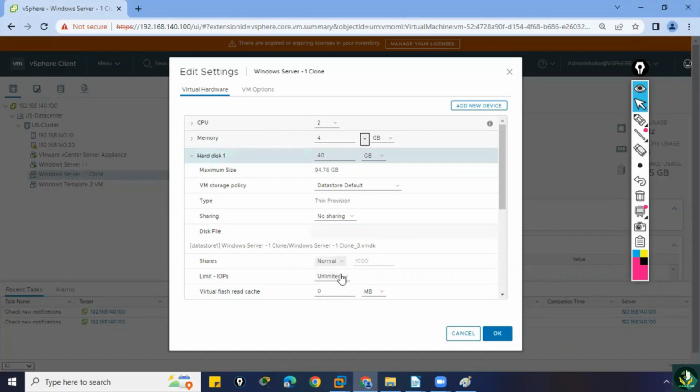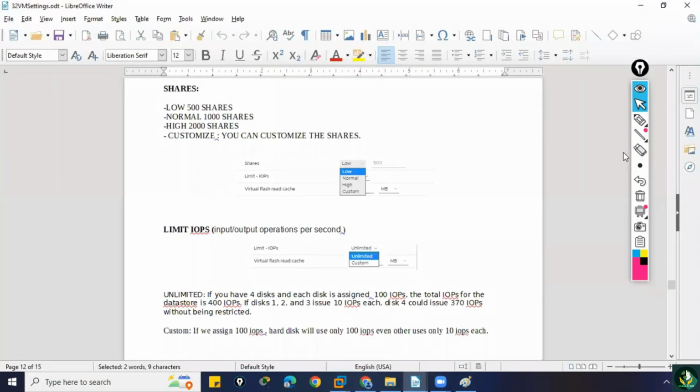Normal means 1000 shares. High means 2000 shares. Custom means you can change the shares manually. So if you see here, low means 500 shares, normal means 1000 shares, high means 2000 shares, and custom means you can change the number of shares here.